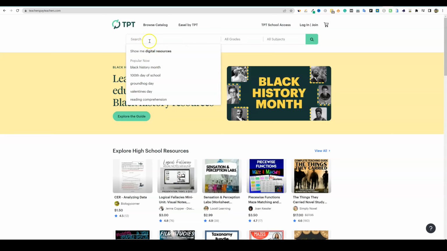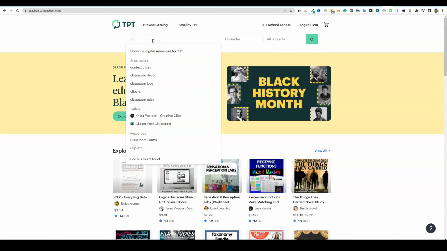You could also start typing in here and playing an alphabet soup type thing. Like if I was going to do clip art, what is the most popular clip art right now? Well, it's Valentine's Day clip art. That's a keyword right here that you could go and create a big clip art bundle with, something like that. Clock clip art, right? We didn't type in C or anything like that after that, but clock clip art for whatever reason right now is popular because you can probably use it to help teach time in first and second grade, math clip art and so forth, right? And then you have the popular sellers, see what they're doing as well. So there's different ways of doing this.